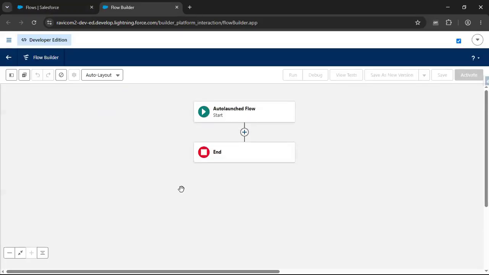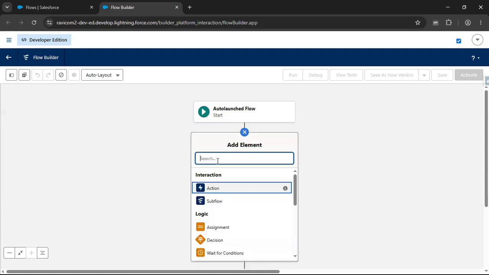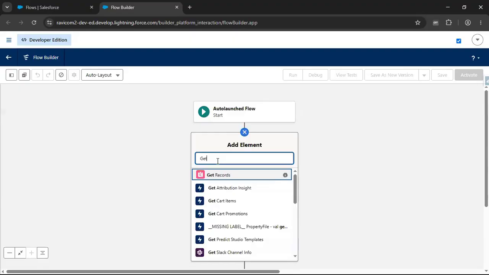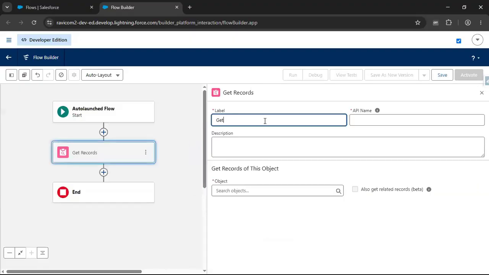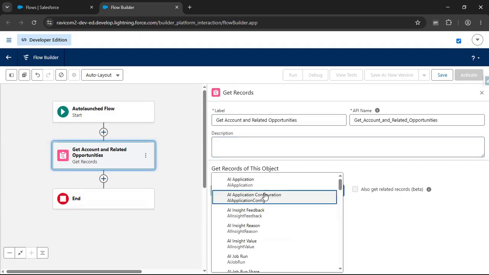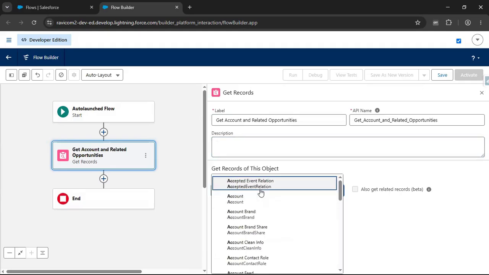That is called the auto-launched flow. Here we are going to get the account and account-related opportunity records. So here, get account and related opportunities. Okay, so here we are selecting the account object.